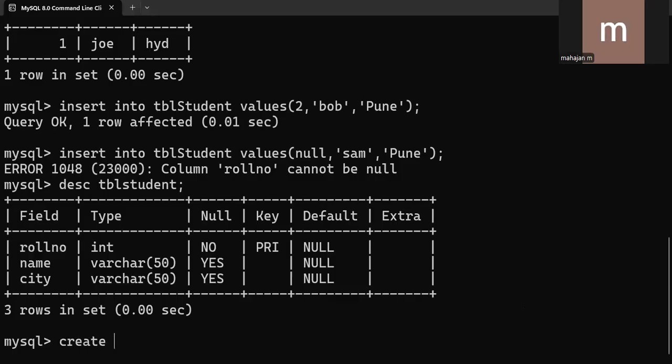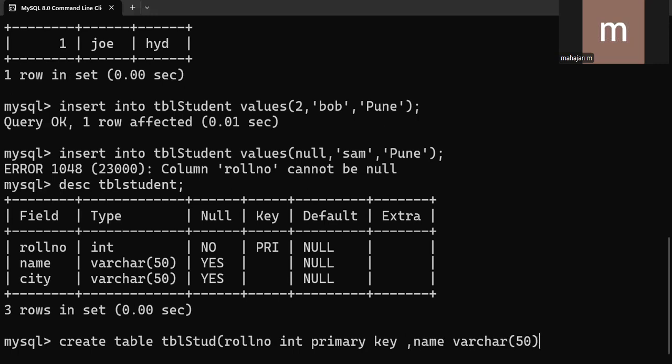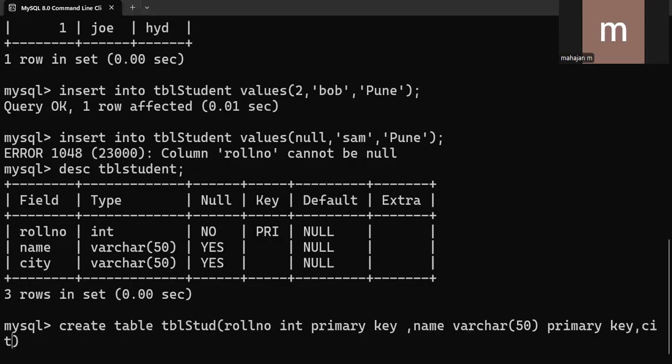Now I am trying to create a table, TBL student, with some columns: roll number, integer data, primary key; next the name, varchar 50, again using primary key; and the city, varchar 50, primary key.